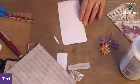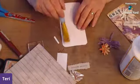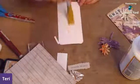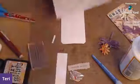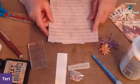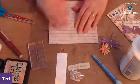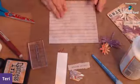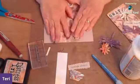Why is it when you've got loads of stuff and you see something else coming out on the telly and it's almost identical to what you've got, you want the new one? So I've bought another Tim Holtz thing and I'm thinking, well, I've already got this. Oh, just remember, this was 6 by 6. So it's a good job I kept this. It was 6 inches, wasn't it? Otherwise I'd have been in trouble.